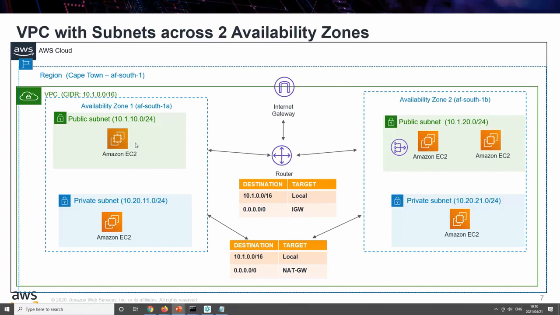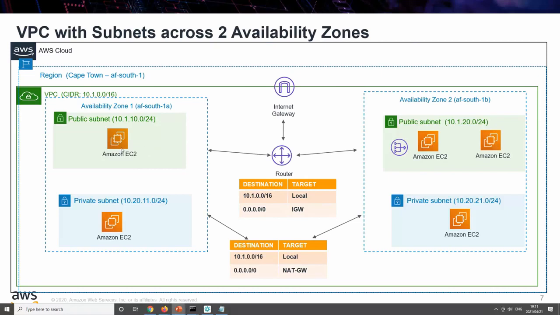However, these subnets or the resources within these subnets still cannot connect to the internet until you add a route entry in the route table. And the route entry would be, for example, like this: 0.0.0.0/0, and then to go anywhere you use the internet gateway as a destination. So that would imply that a public subnet EC2 resource would reference this route table, see that it needs to go to an IP address that is not local, and then go through the internet gateway appliance, and then outside to the internet.